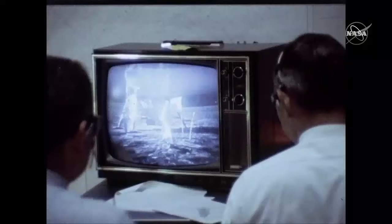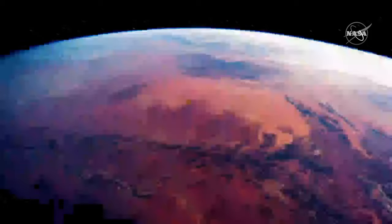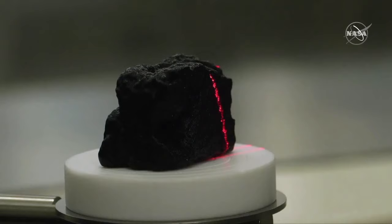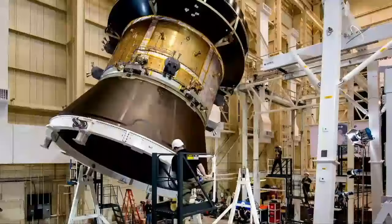50 years ago, we pioneered a path to the moon. The trail we blazed cut through the fictions of science and showed us all what was possible. Today, our calling to explore is even greater. To go farther, we must be able to sustain missions of greater distance and duration. We must use the resources we find at our destinations. We must overcome radiation, isolation, gravity, and extreme environments like never before. These are the challenges we face to push the bounds of humanity.